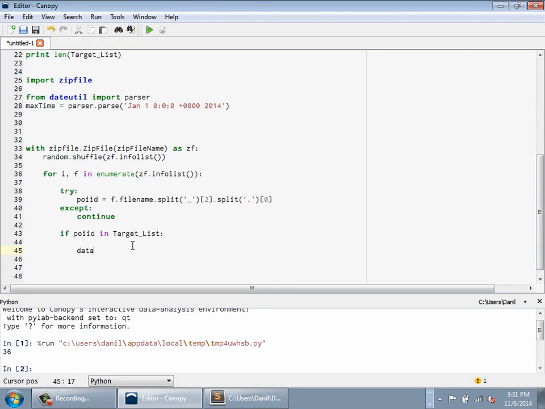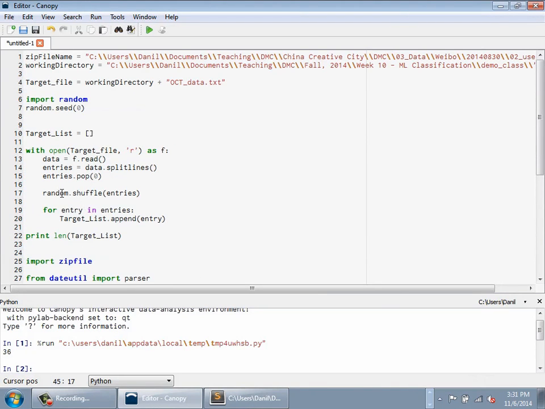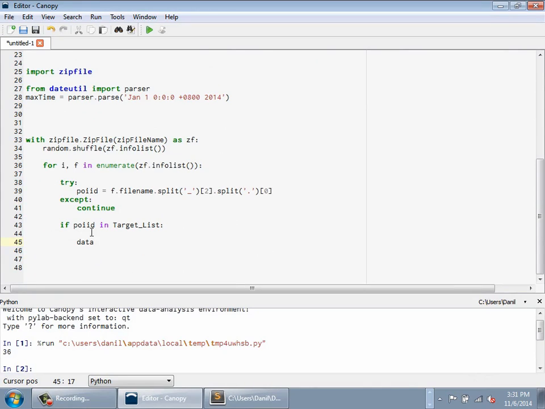All right, so this is the same way that we always read in text files. It's exactly the same as with this target list up here. We're going to take the zip file .read and pass in that file. Here we're iterating through both the number of the file and the actual file name. So here we can quickly read in this file from that zip file. And then we're going to split all the data by lines into our entries array. This will contain all of the entries from this POIID.